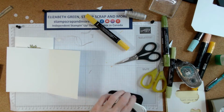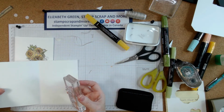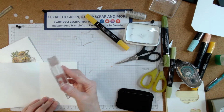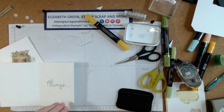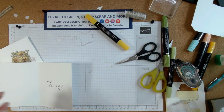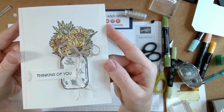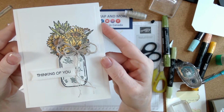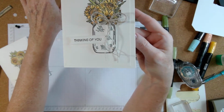Isn't that pretty? That was my swap card. I hope you guys like it. Like I said, it's really clean. There we go. Always. It's a really clean card. So close up, Thinking of You. You can see the detail in that card. And then Always. What do you think? I actually really liked it. The light's not great right in here right now. There's too much light coming in.